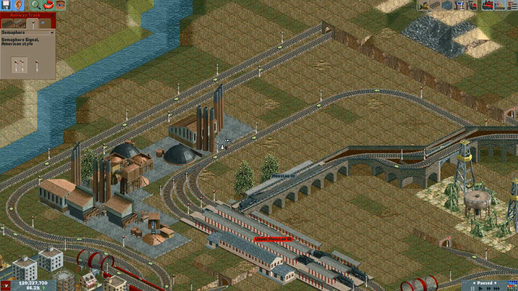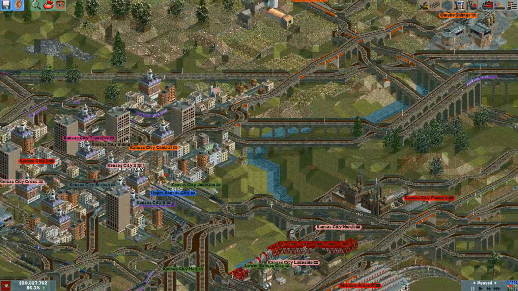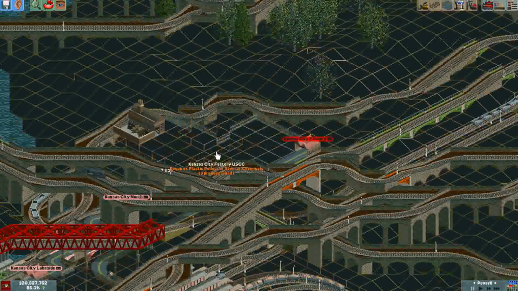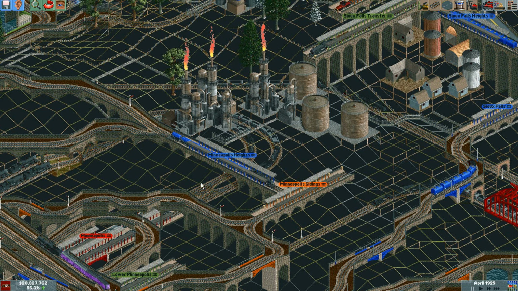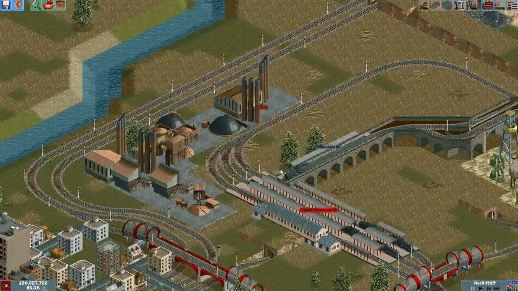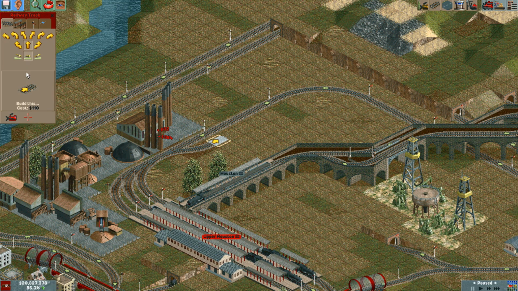Although this isn't ideal either. The ideal one is like the one that I did at the coal mine, if I can find it. Somewhere around here, this one. Because this is like the minimum space for an intersection thing in my design. Let's do it like that then.